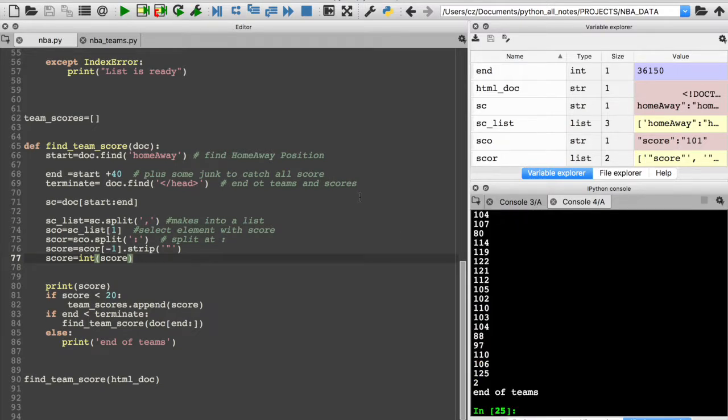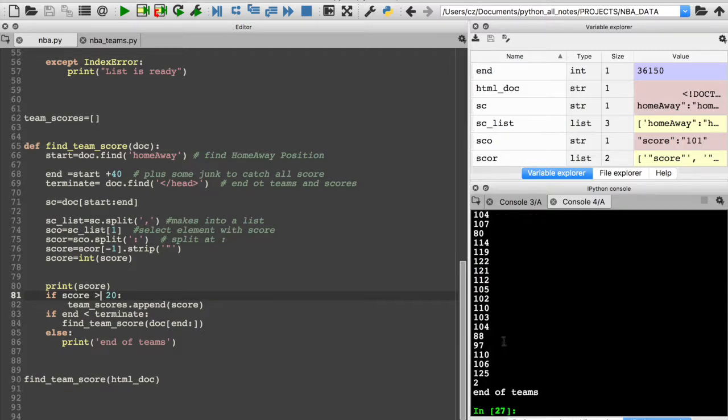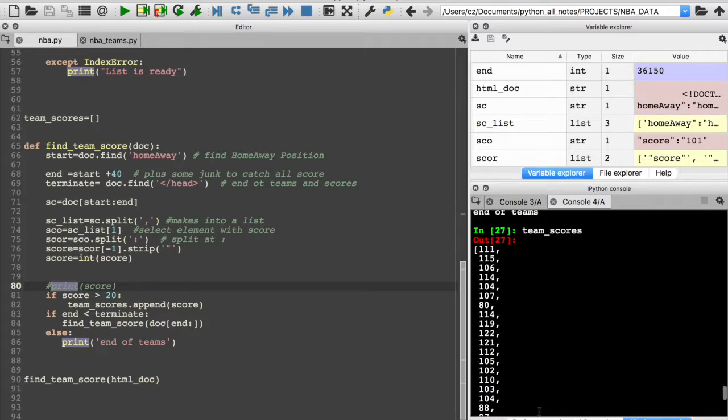Okay, here we go. Now you're seeing this 2 pop up because we're still printing here, but let's check our team scores. Not less than 20. If score is less than 20, we don't want that. We want, if our score is greater than 20, to append. Okay, and that again. Good, and we've got it printed out. It's got the 2. Let me stop printing it so we stop seeing that bad number. Team scores. All right, 111, 115 on top, 106, 125 at the bottom.